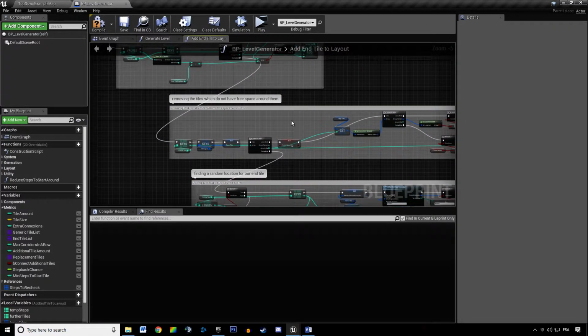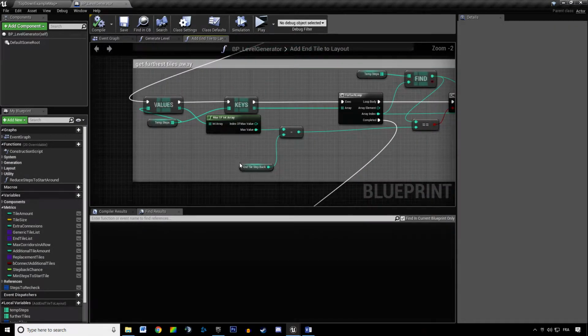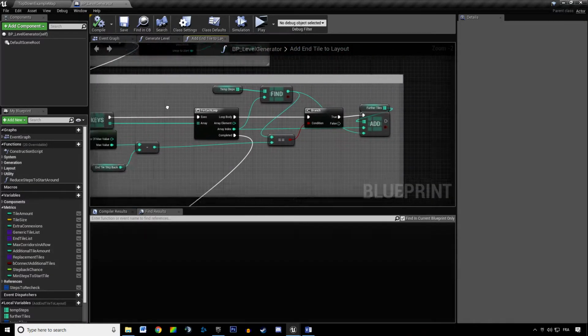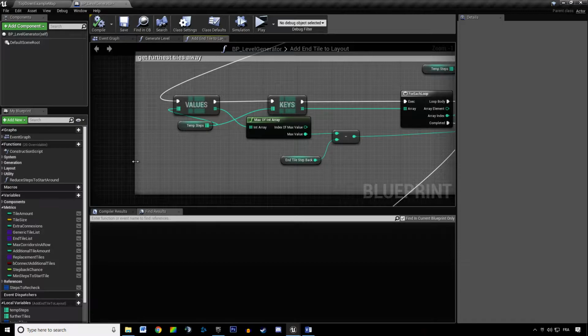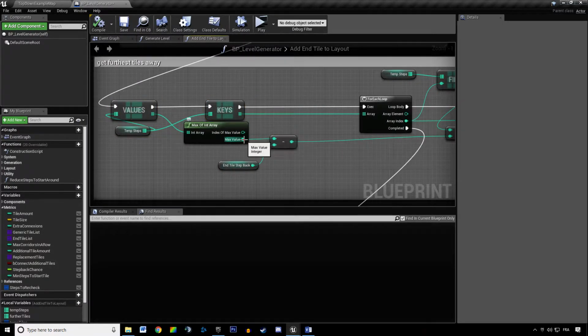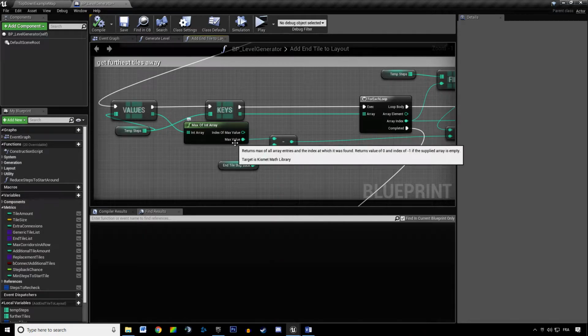Alright, so if we go back to our get furthest tile away block, we realize in here we're actually getting the max of int array, and this is giving us the greatest distance away from our dungeon.